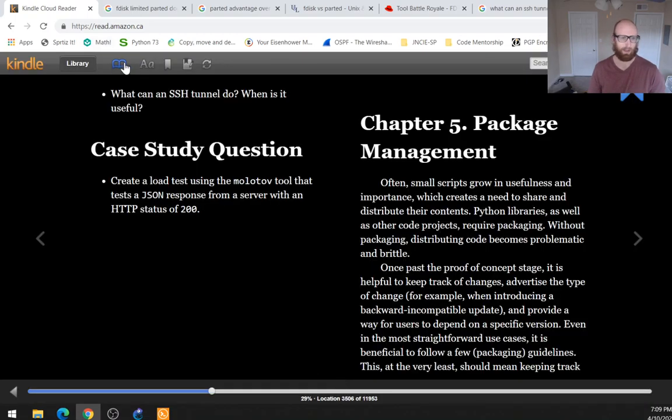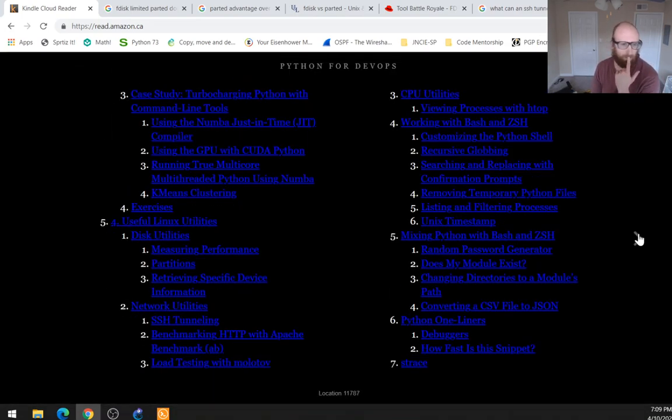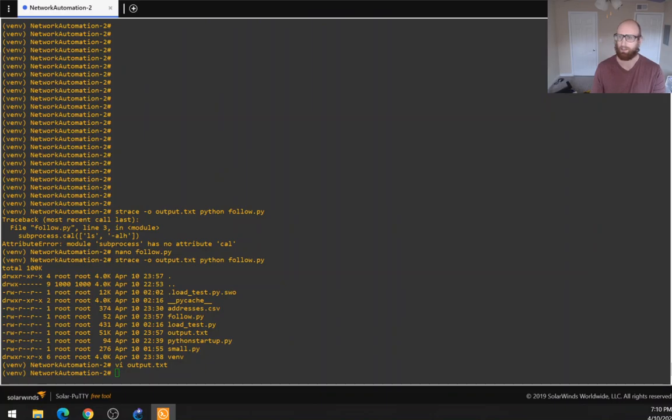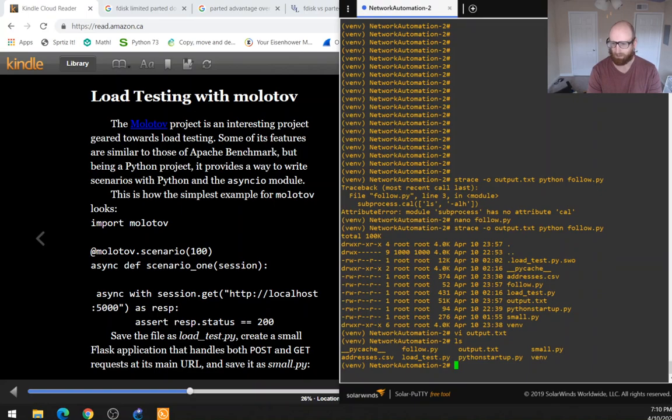So we can basically just go back and do exactly what we did. Yeah, load testing with molotov. So this is basically what we did. Yeah, this is the exact same thing. So I guess I'll just type this out again, and then that will be the answer to that case study there.